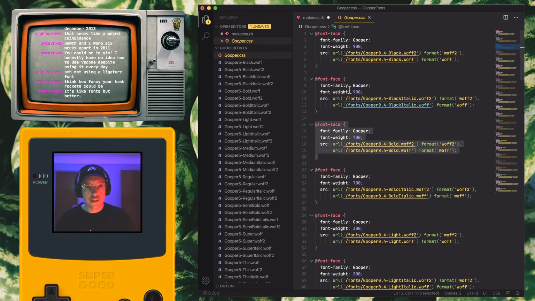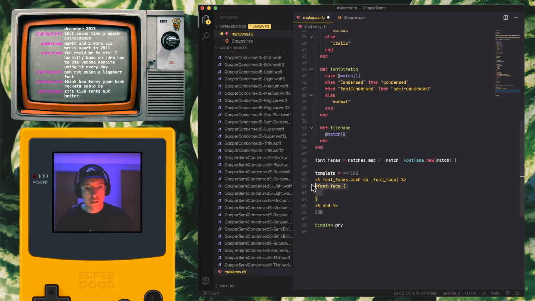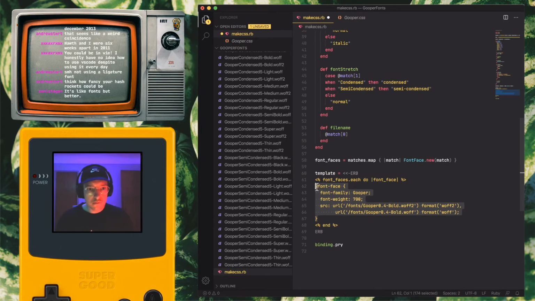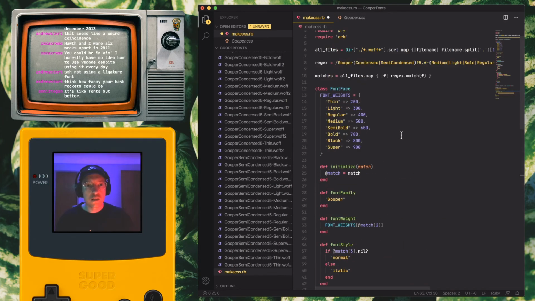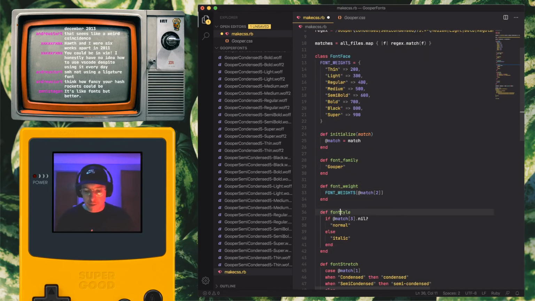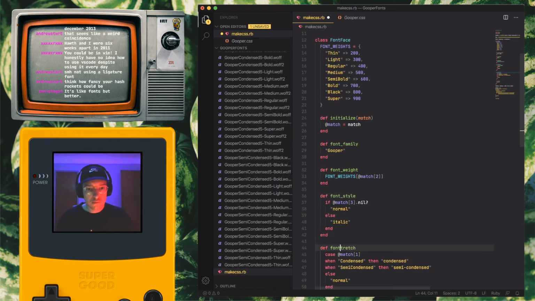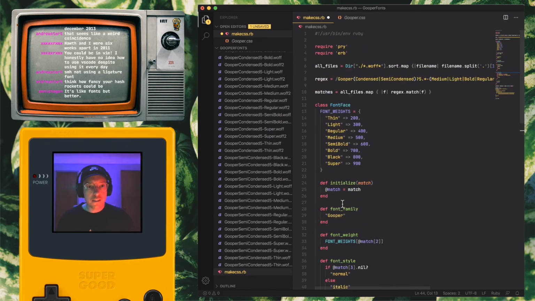So font faces look something like this. Here we're going to have font face dot. Well, I even named the methods like this. Wow. I wonder where my brain was. Living in JavaScript land, I guess. Used to the keyboard that I switched to today, apparently.